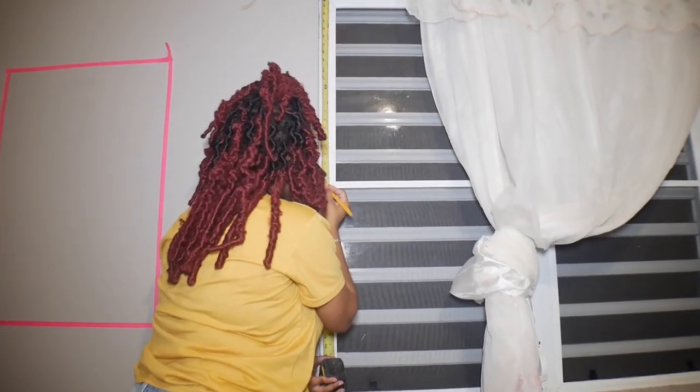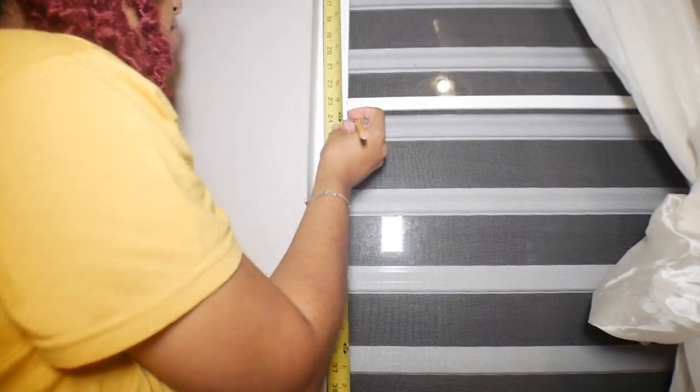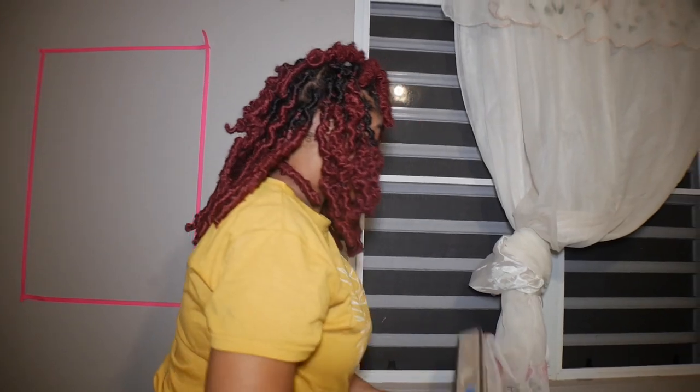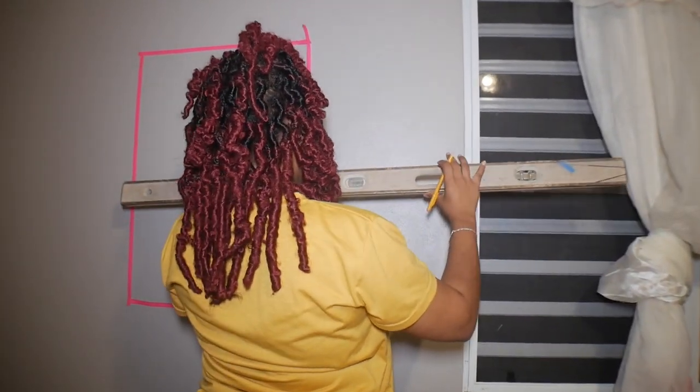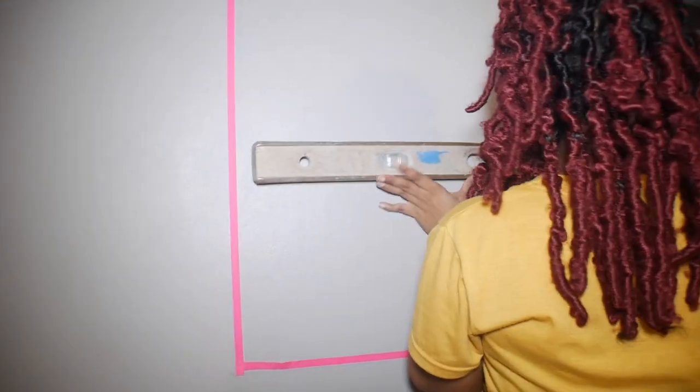If you want to see how I made this, please keep watching. To begin, you first want to determine where on your wall you want to place this whiteboard. For me, I decided to place it right beside my bed because that was the best wall space that I have.